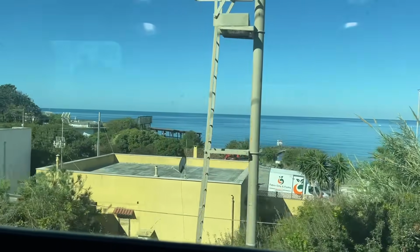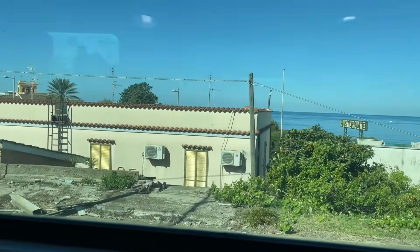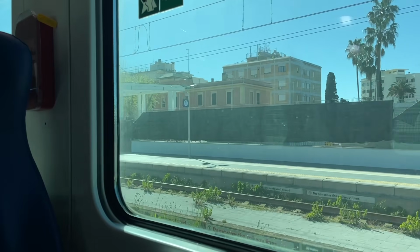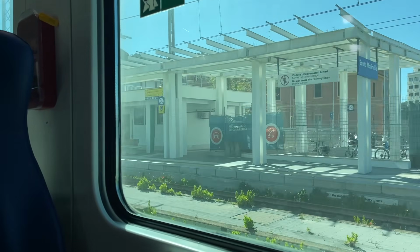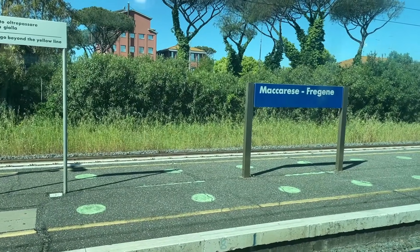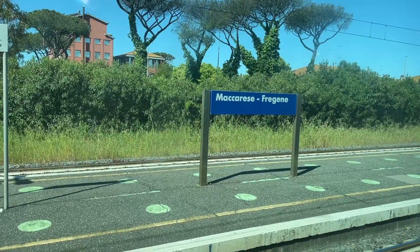Your train will stop at a few stations on the way into Rome. That's totally normal. Don't be worried about that. Just don't get out before you get to the place you're supposed to transfer. We were supposed to transfer at Trastevere, and you can see which stop you're at because there are signs in the station. They usually make an announcement, and if you want to, you can follow along with like the Maps app in your phone too, just to see where you are.